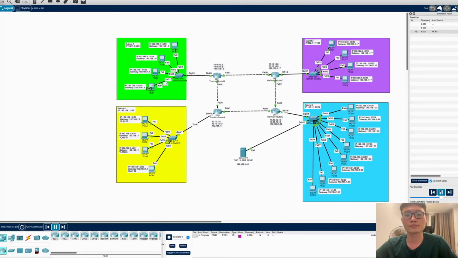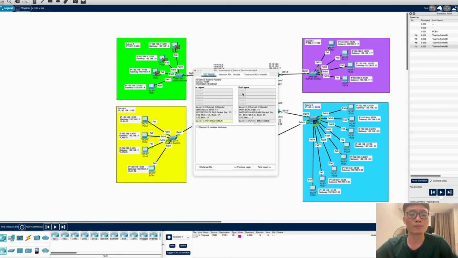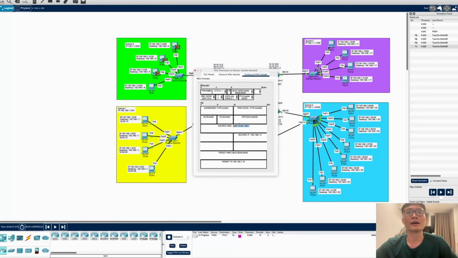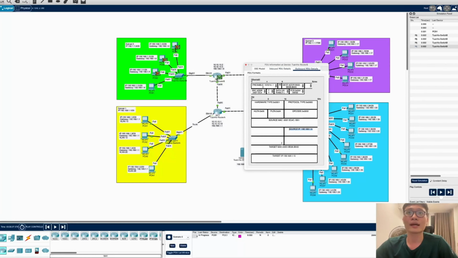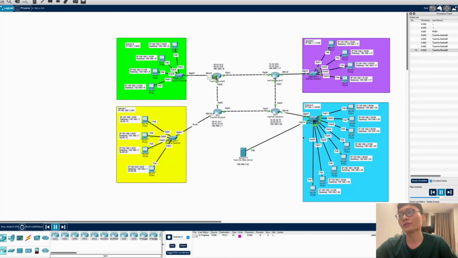Now capture 2. The switch B will flood this broadcast to all ports, including the router B. At router B, the router responds with its MAC address. You will see here the sender now is the router, and the sender IP is of the router, and the target MAC now is the PC, and target IP is of the PC, and the router will respond to PCB1 through the switch B. After this, you will check the ARP table of this PC, and now the PC will send the ICMP to PCC1.